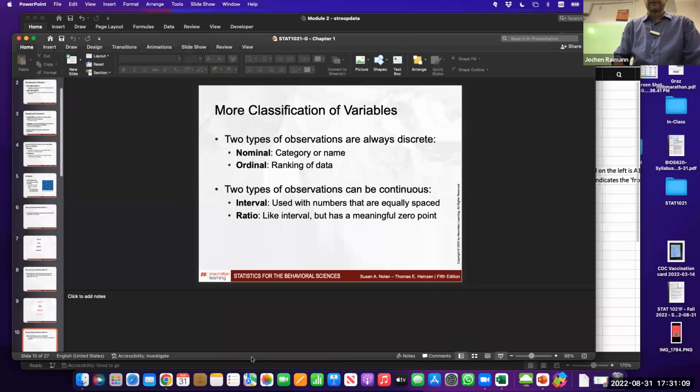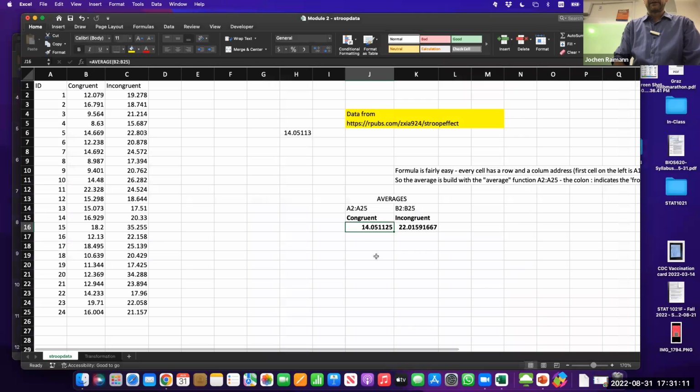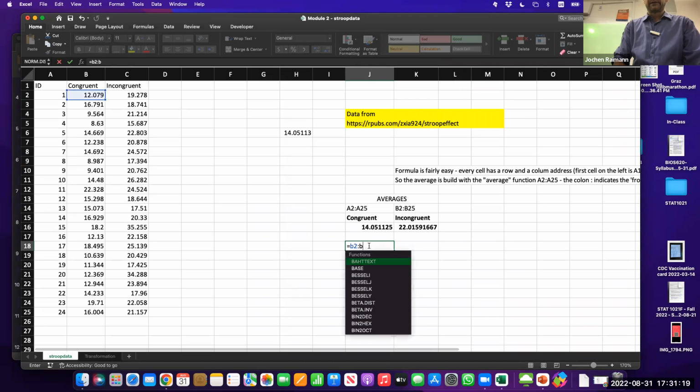It doesn't matter, it's not case sensitive. If you want to define a range, you do that by saying equal sign B2 colon B5. That will select a certain range of data. If you do B2 to C5, you're selecting the entire range, and your first entry becomes the upper left corner, your last entry becomes the lower right corner. So it takes an entire field, an array, as we would call it.